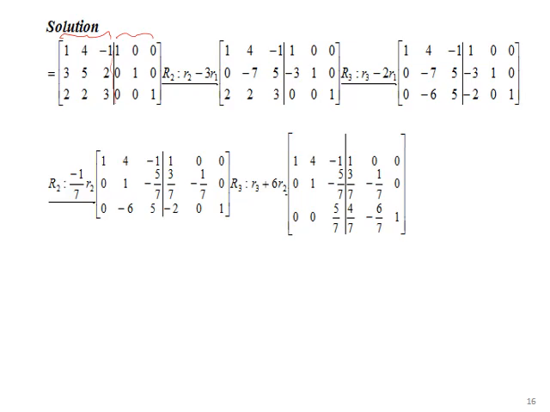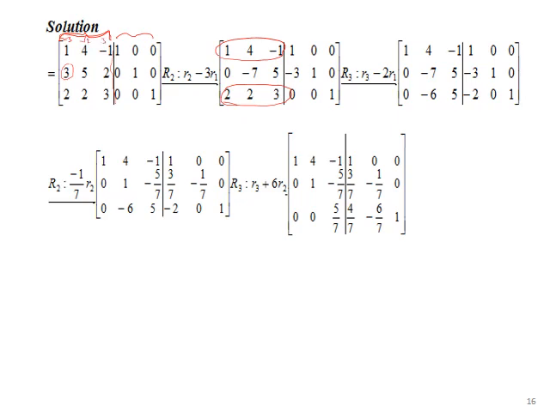Now next I use row reduction, the properties, to make the matrix here the identity. It means diagonal ones and all other elements are zeros. So let me start from 3. This 3 needs to be 0. So what I will do, I will keep rows 1 and 2 as they are, and to make this 3 zero I need to multiply here by minus 3: 3 by 4 is 12, minus 3 by minus 1 is 3.